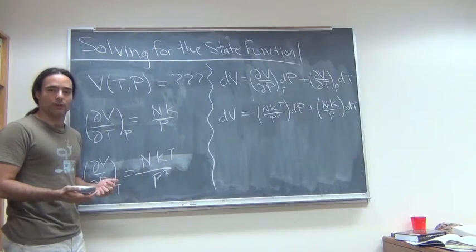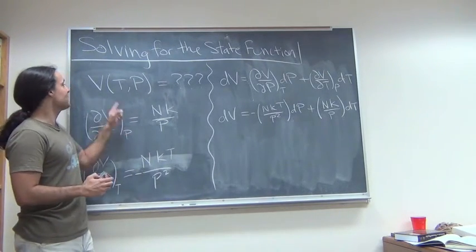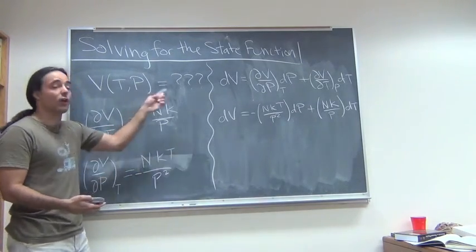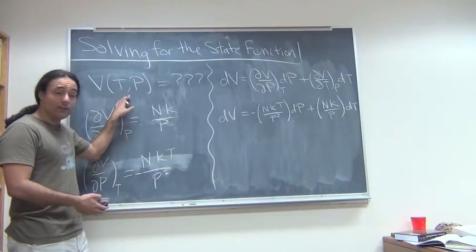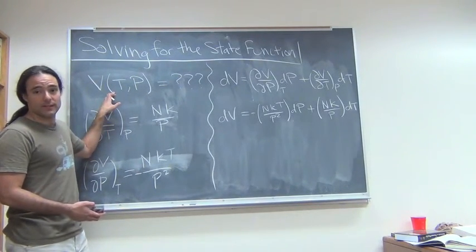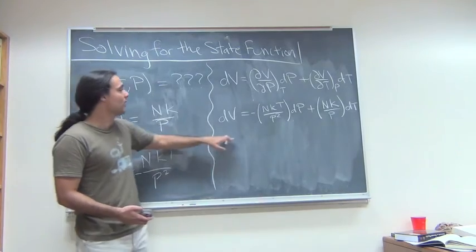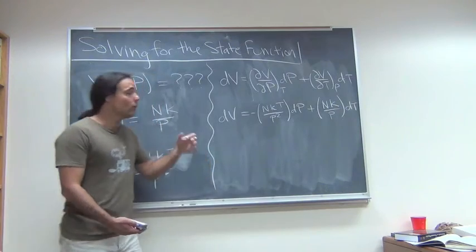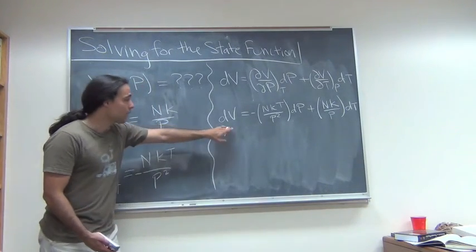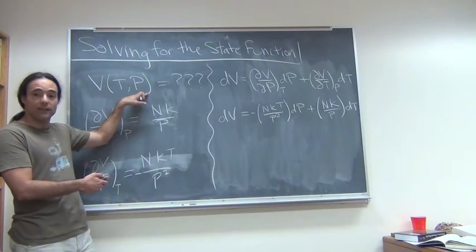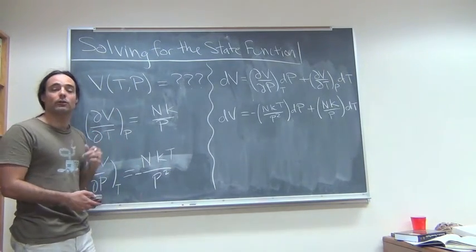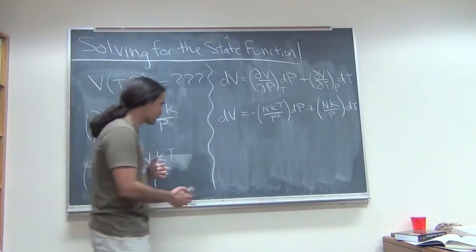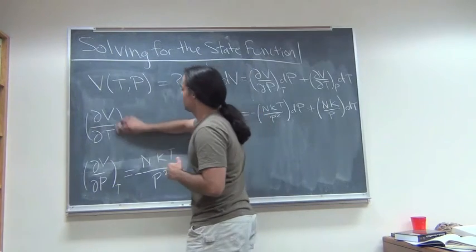Now how did I get my differential volume? Well, I got it by taking partial derivatives of V with respect to T and P. Except I never actually did that because I didn't know what that was. But if I did know V is a function of T and P, that's what I want to find. If I did know what it was, I would just get this by taking partial derivatives of it. So if I want to go the other way and take the partial derivatives and use them to find V as a function of T and P, I've got to undo those partial derivatives. How do I undo a derivative? You take an integral. So I'm going to erase this to give myself more room.